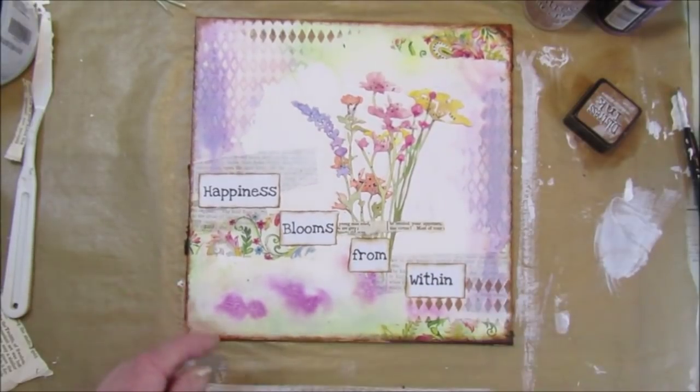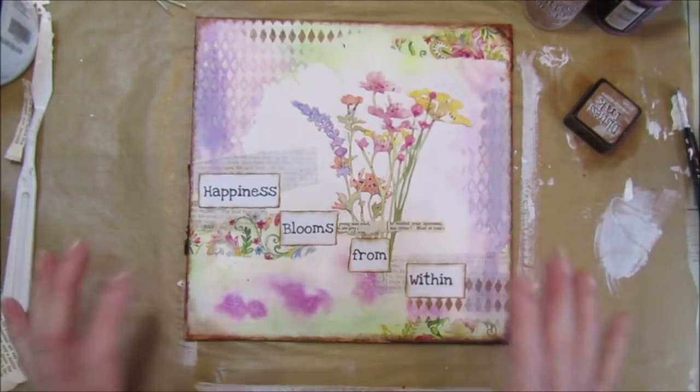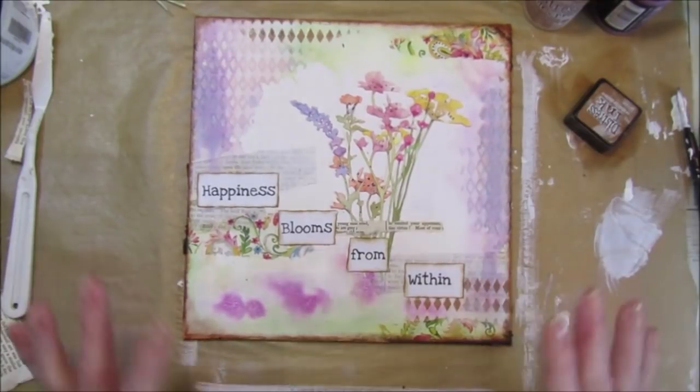So there we go, guys. That's a nice, fun little mixed media canvas. So I really enjoyed that.